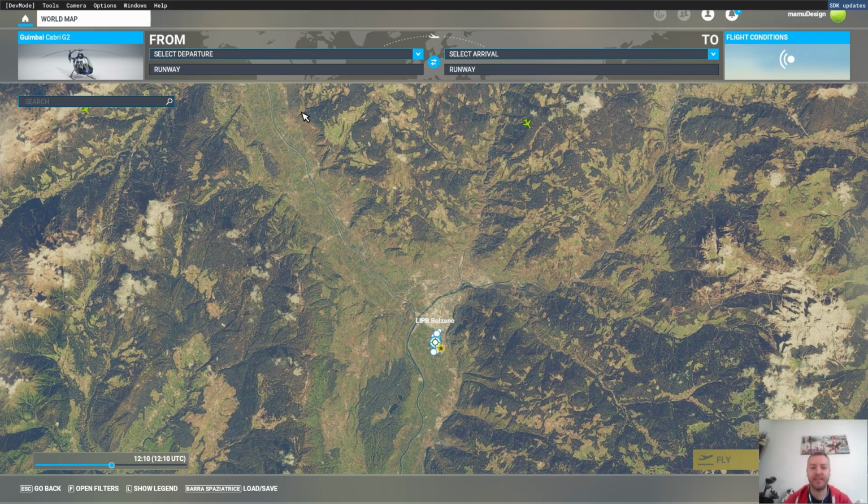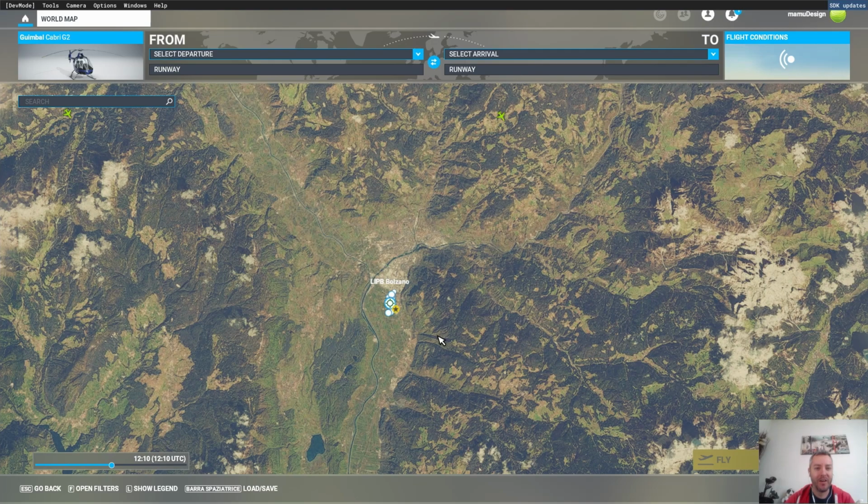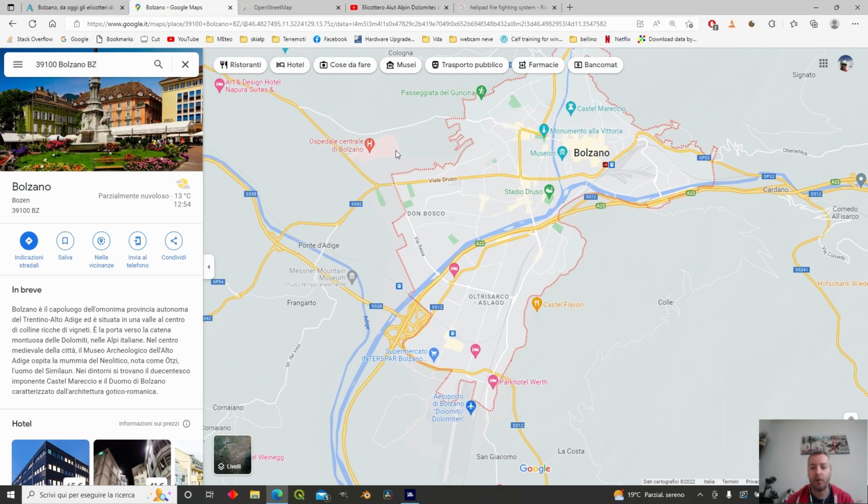And today, after Sim Update 11, I want to show you how to add helipads in Flight Simulator, where you can start from and go up in the sky and do helicopter things. Okay, so today's episode is going to be the creation of some helipads in Italy near Bolzano, as they call it, and the helipads will be at the hospital of Bolzano.